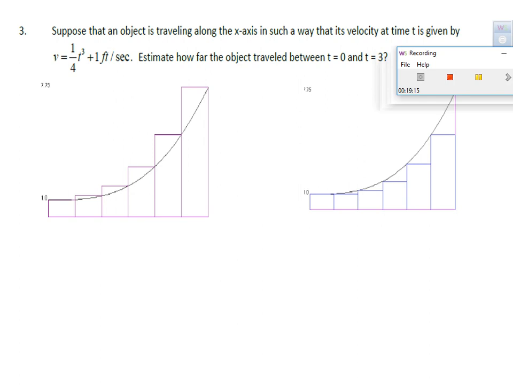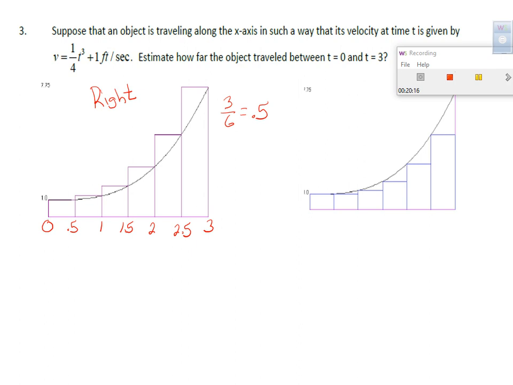Well, I know I'm going from 0 to 3. It looks like, guys, I'm using 1, 2, 3, 4, 5, 6 rectangles. So 3 divided by 6 is 0.5. I'm going to say once again, they're not always 0.5. I think on your assignment sheet, one of them's 0.25. So this would be a 2 and a 2.5. Now, decide if this is left bound or right bound. And it looks like it's going to be right bounded.